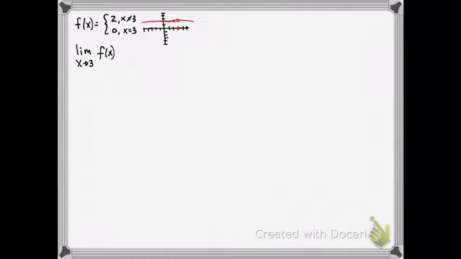The limit as x approaches 3 of f of x is not asking us what the y value is at 3. I can tell you what the y value is at 3. We'll write that over here. The y value when x is 3, not 0, when x is 3, is 0. But that's not what the limit's asking us. The limit's asking us what's the pattern. And so if we were to create a table, we can look at that pattern. Now this table, you can't punch on your calculator. You can.